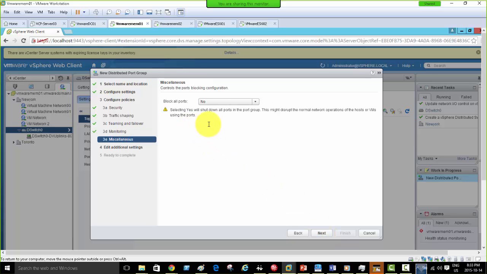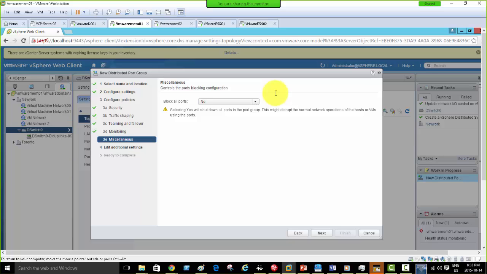Block all ports, no. You know what will happen if I click yes here? It will block all ports, as it says. Okay, so anyway, I was trying to read, hey, why is that option even there? So maybe there's a virus attack going on, or a hack attack discovered in the network.